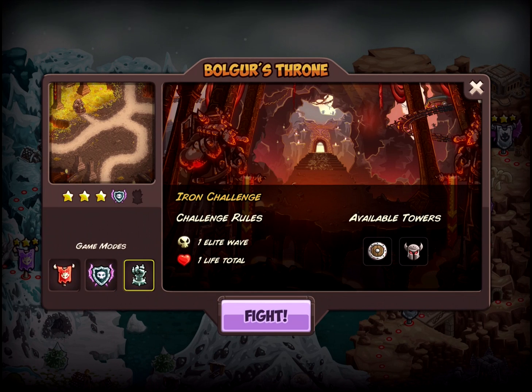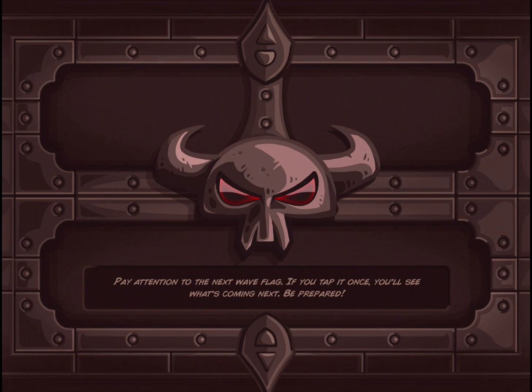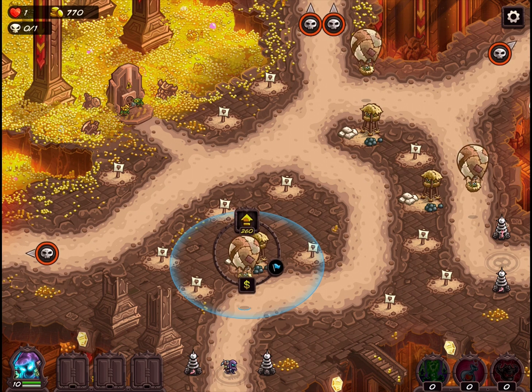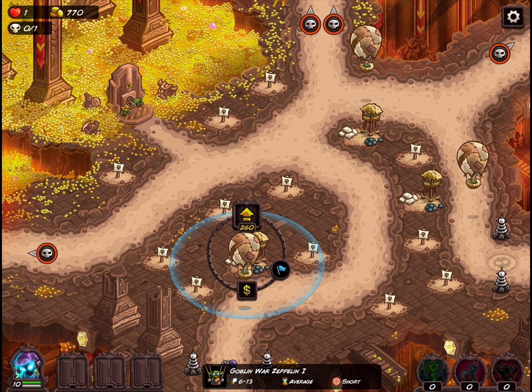It's a battle for the ages. We're playing on Bolgur's Throne again. We've got one elite wave using only orcs and dark knights. Where's the matchbox? Oh, and look at that, we get a bunch of Zeppelins. That's cool, man. We get a Goblin War Zeppelin for free.